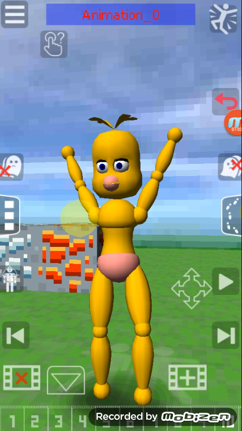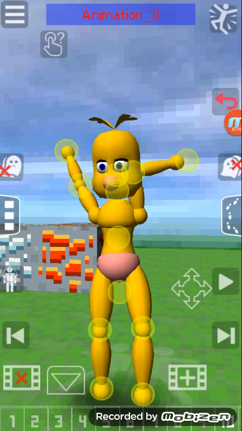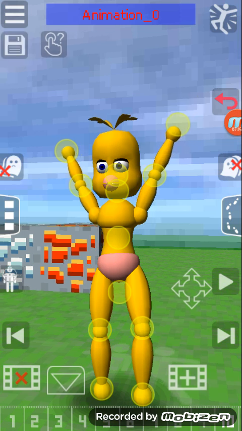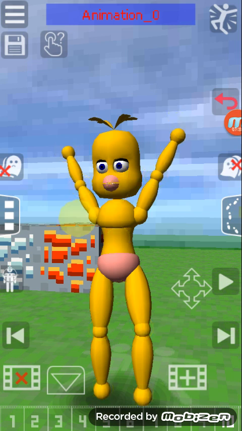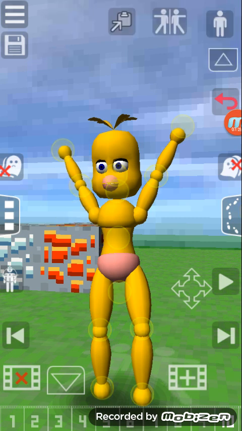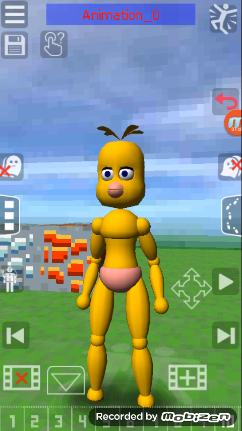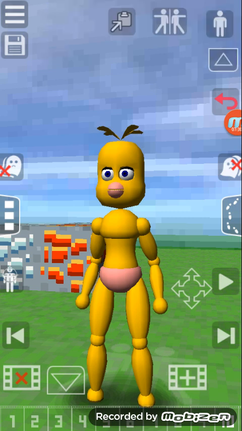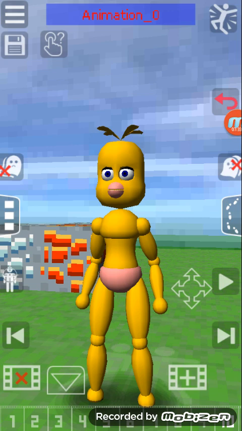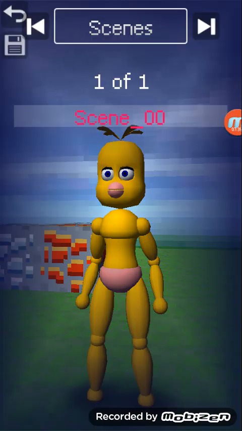And you can show this off to your friends if they don't know how to animate but they really want to learn to. You can put it in their face like, hey, I learned how to, do you know how? And basically if you push this little button right here with the little fingers, it will show you all the places on her body that you can grab to pull things around, just in case you need extra help on that. Over here are just the different positions it will put her body into and stuff. So yes, and basically that's it.